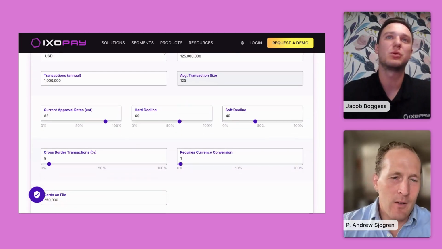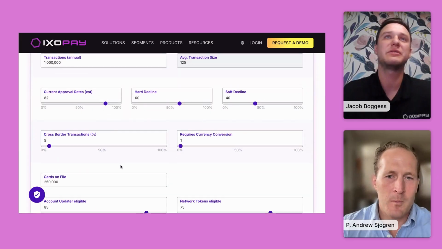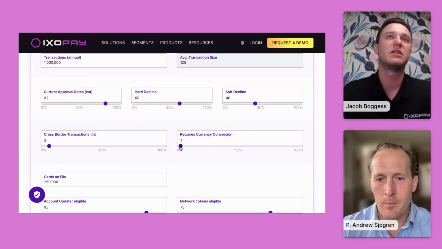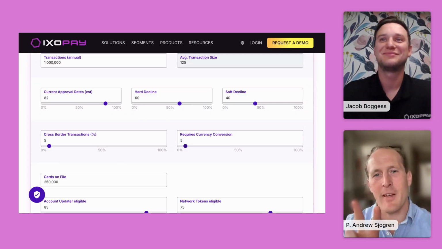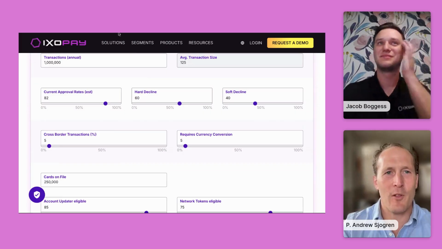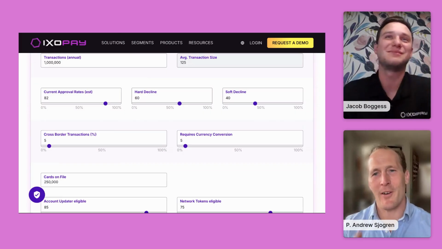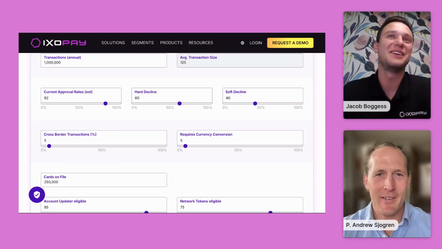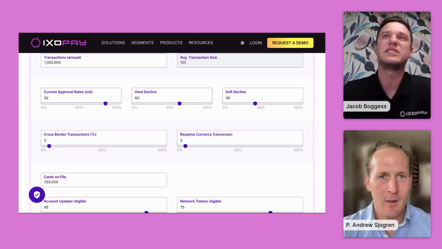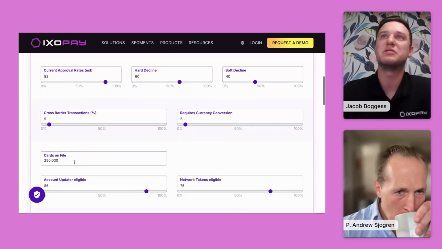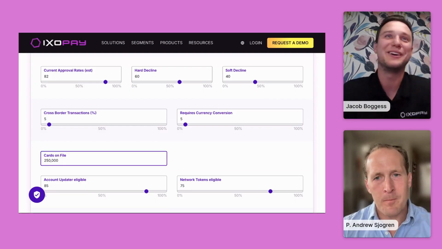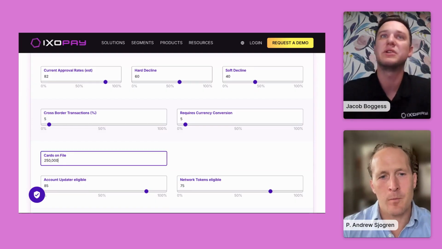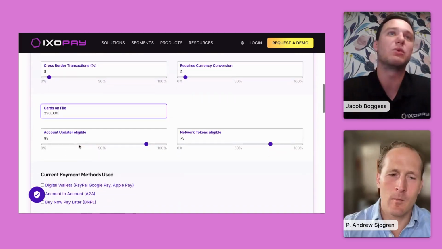Absolutely. And on those cross-border and requires currency conversion, let's make those match at 5%. Okay. Yeah, it's really the Eurozone, where you'd see cross-border that is, but with lower currency conversion rates, right? I'm trying to think of what region that is. Yeah, and then as this is an e-commerce merchant, likely don't need to focus too much on cards on file. Maybe they're storing them, maybe they're not. We don't know at this moment if they're doing these subscriptions. So we're not going to really focus too much on that, but it still will pump out a number for those specific values.